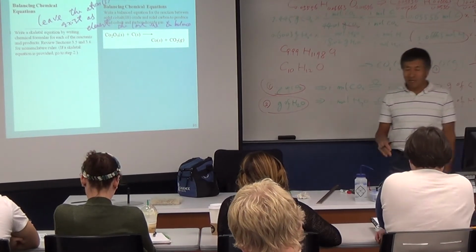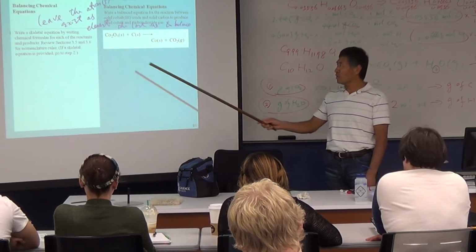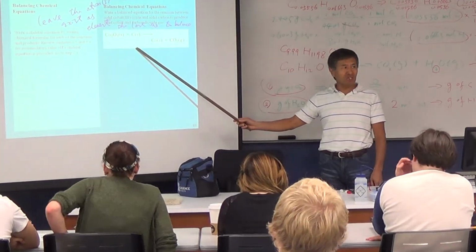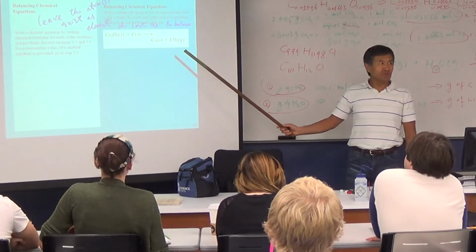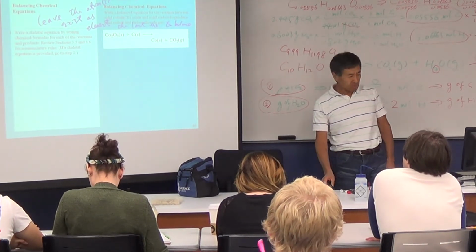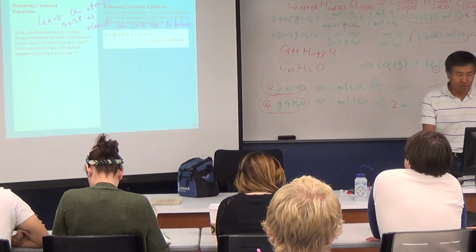And if you have two of them, then you can leave either one as the last one. In this example, we have two types of atoms. We have carbon, used as an element. We have cobalt, used as an element. So you can use either one as the last one. Alright, so we first decide that we're going to balance the O first.